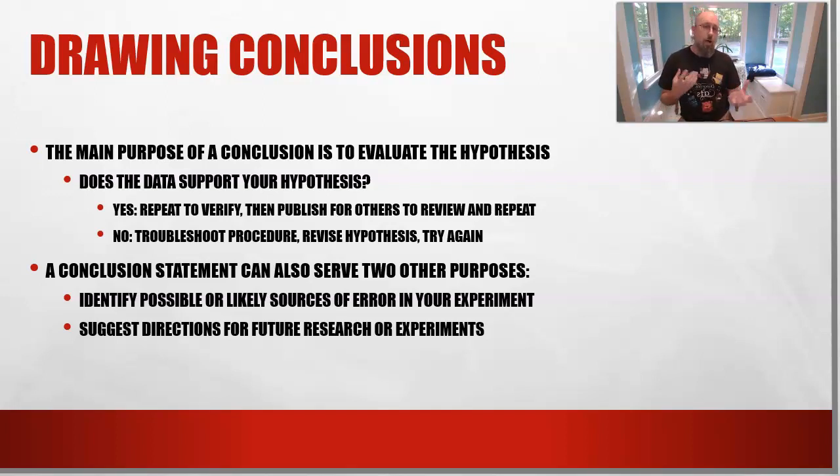Sometimes your hypothesis might be partially supported. It's okay to explain how some parts of what I said worked, but other parts weren't what I predicted. That's all right. In fact, that often leads to a more detailed breakdown of what went on during the lab. And more detail is good when we're talking about these things. So you talk about your hypothesis and evaluate it, and it's okay if your hypothesis was wrong. You do not lose points for wrong hypotheses. You lose points for weak hypotheses. So make sure that you understand that going in there. I don't care what your hypothesis is, as long as it meets the criteria for a hypothesis.